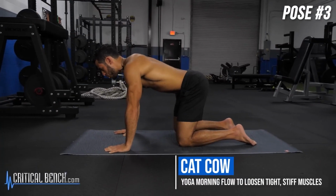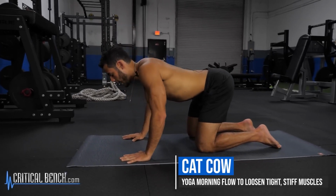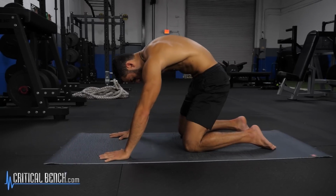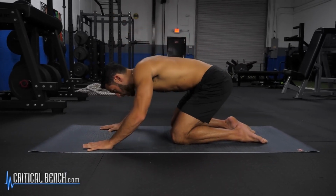So on your inhale, we'll drop your belly, lift your tailbone, reach your heart forward. And on your exhale, round your spine, chin to chest, the low belly draws in. Move with your breath.